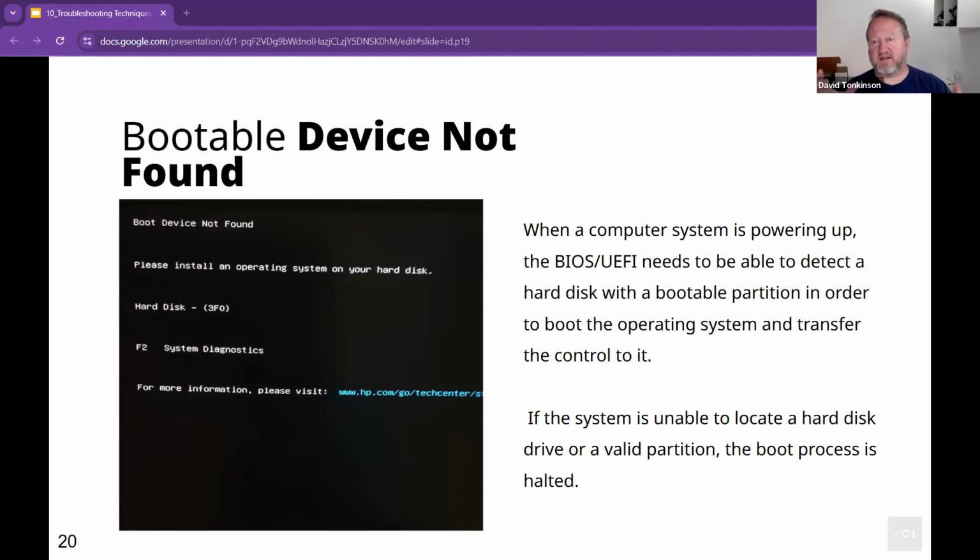Some people in the old days had floppy disk drives, and we used to get so many people who accidentally leave a floppy disk with some data on in the disk drive. They turn the machine off, go home, have a lovely glass of wine, come back in the morning, turn the machine on, and they'd get an error message like this: boot device not found. That's because the BIOS in UEFI, by default, will attempt to boot off of what used to be called drive A, the floppy disk drive, then drive B, then drive C. Natural, it's in that particular order, isn't it?